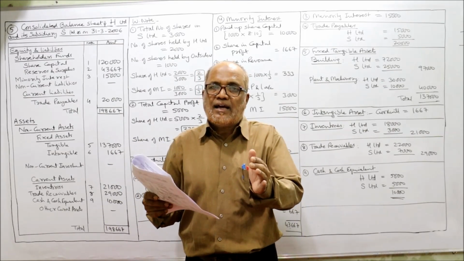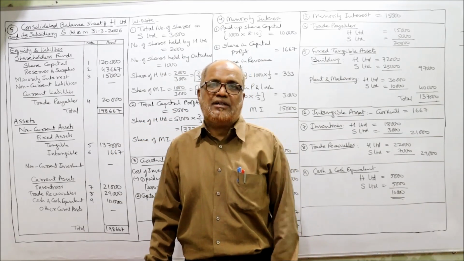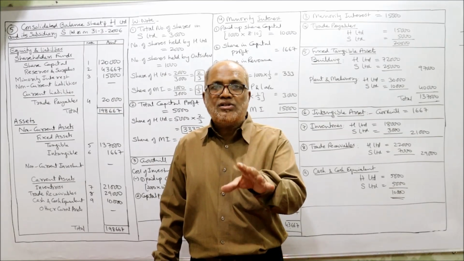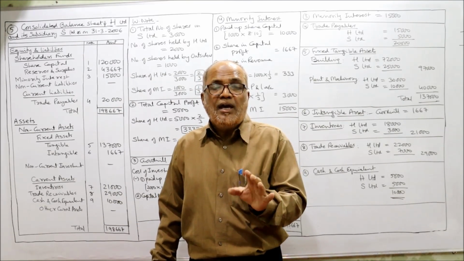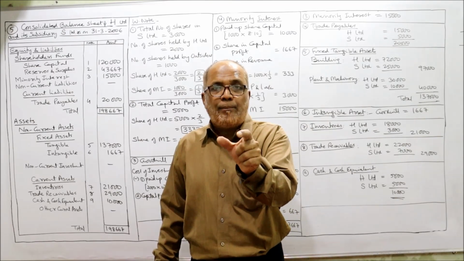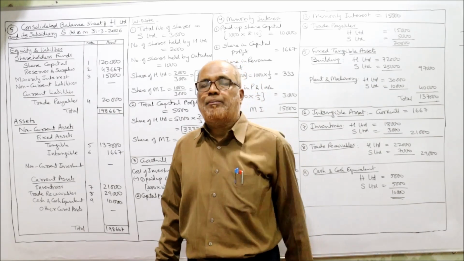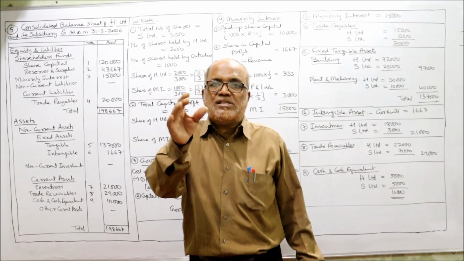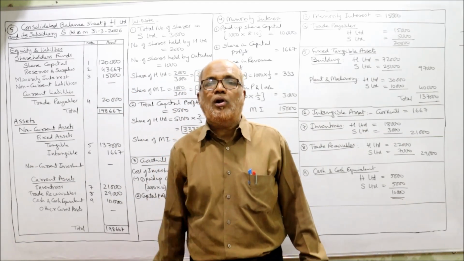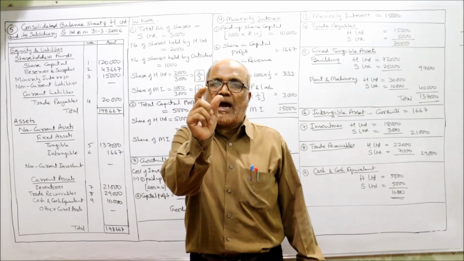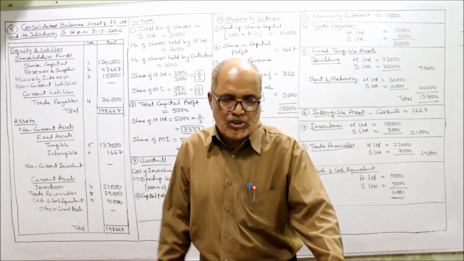That means at the time when H Limited purchased the shares in S Limited, there was a reserve of rupees 5,000. So this reserve is a capital profit. Any profit or reserves appearing before acquisition of shares will be treated as capital profit. And all the reserves and profit earned after acquisition will be called revenue profit. The capital profit will be considered for calculating goodwill or capital reserve as usual.